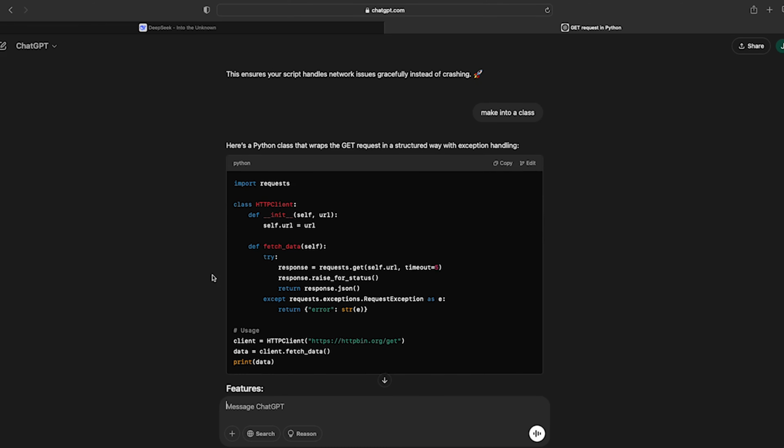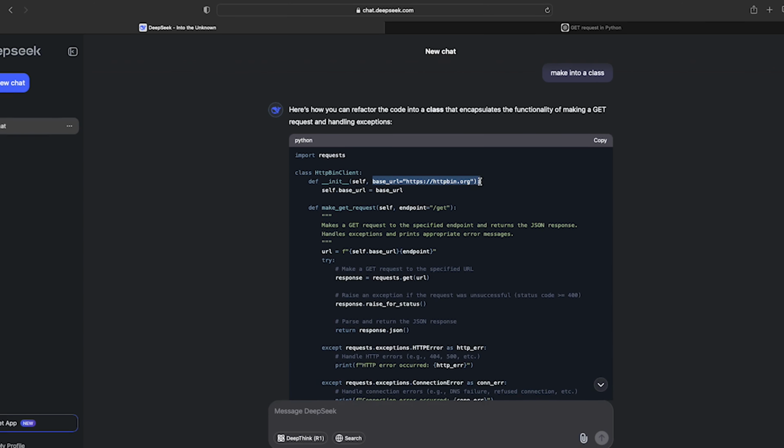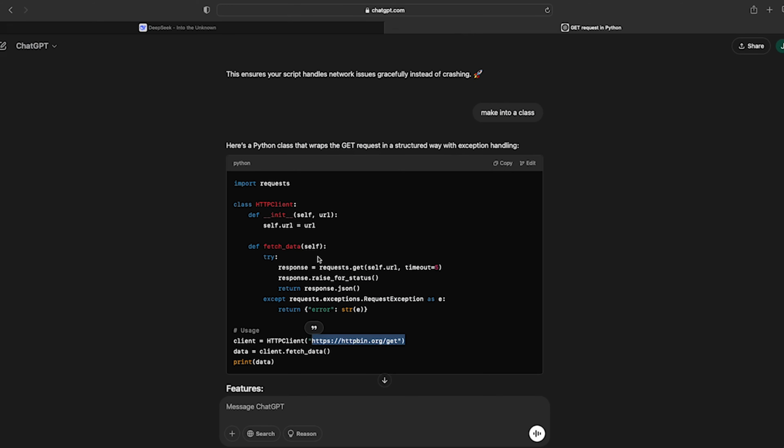What has it done differently? So it's assuming that this is always going to be passed in at the start here, whereas with DeepSeek this was, let's go quickly check. Yeah, it's passed this as a default parameter here. So this guy is okay, except you're going to have to be passing this in every time. Again, it's kept the fairly generic exception handling here, and just done this, return this, or return this here. I mean, this is fine, I guess, but I think that's it. It's just okay. It's just fine.